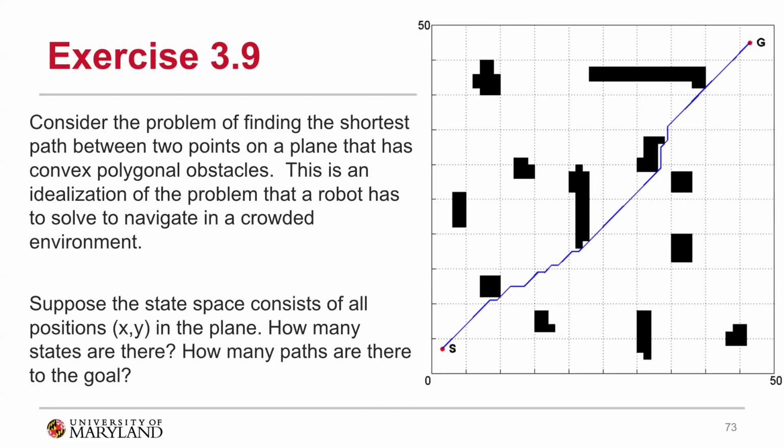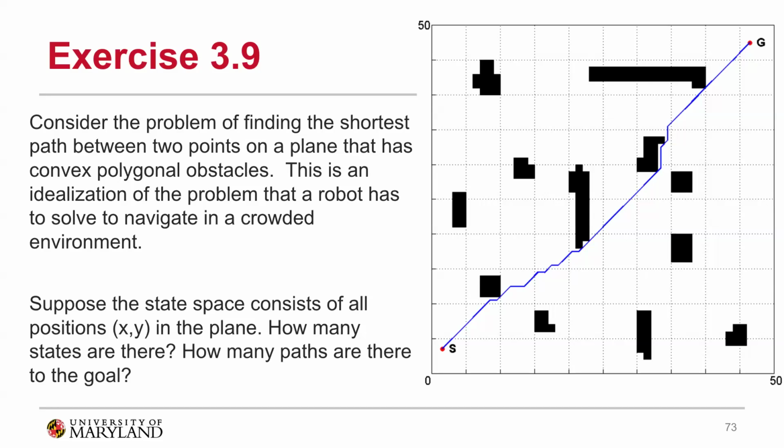So for example, in this exercise, consider the problem of finding the shortest path between 2 points on the plane. When you transition from each of the destinations right here, it is not a fixed integer but float based, and your goal is to go from S to G while trying to avoid this obstacle.